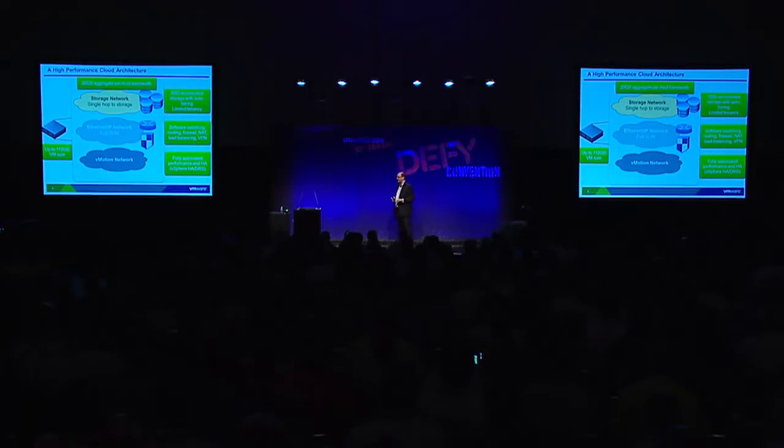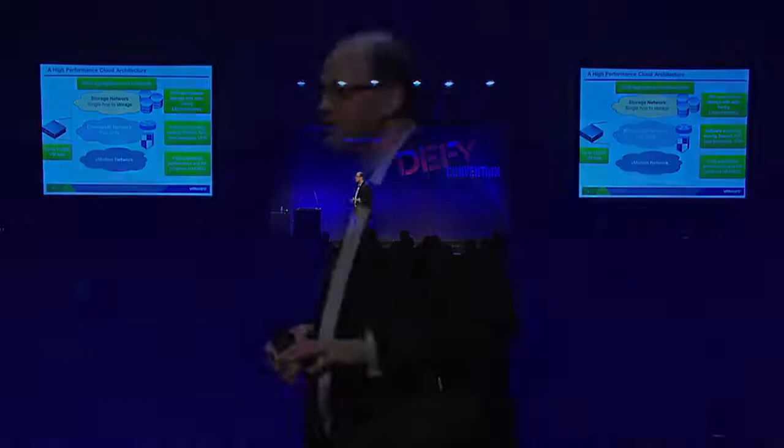Each of those servers has dual redundant 10 gig connectivity. We run virtual networking across that for the three main network types: the storage network, the Ethernet and IP network, and the vMotion network. Those are virtual networks. We aggregate the 10 gig connections using link aggregation, so it looks like 20 gigs of bandwidth out of every single server, considerably greater than most cloud services, and we do that for performance reasons and consistency of performance. And then we're using things like network I/O control, so we're segregating that network and bandwidth limiting these various virtual networks so we can give good, consistent performance for the workloads that run on the service.